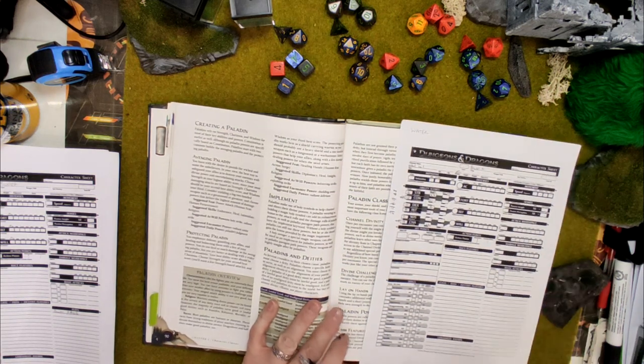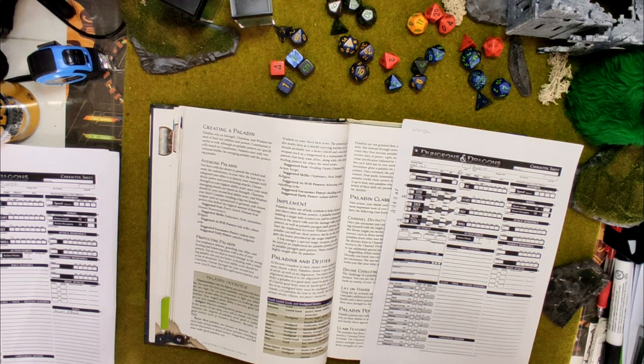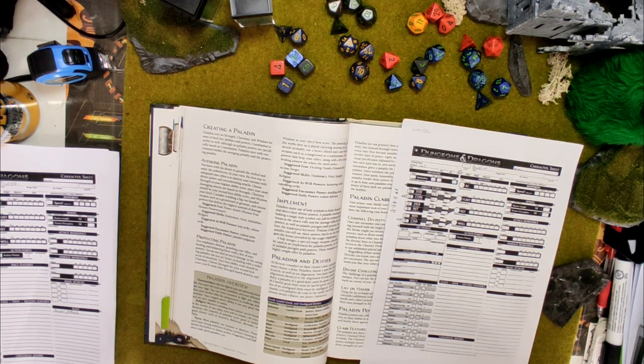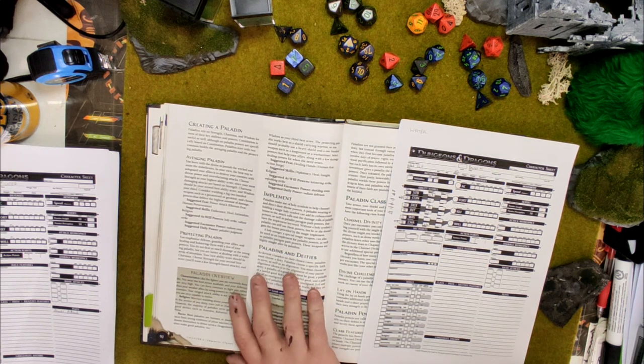So we've got avenging and protecting. Avenging's about dealing damage and punishing the wicked. Protecting's about defending. Let's have a look what they took. Diplomacy, heal, insight, religion. Endurance, heal, intimidate, religion. We didn't really do either of those things. What does water represent?